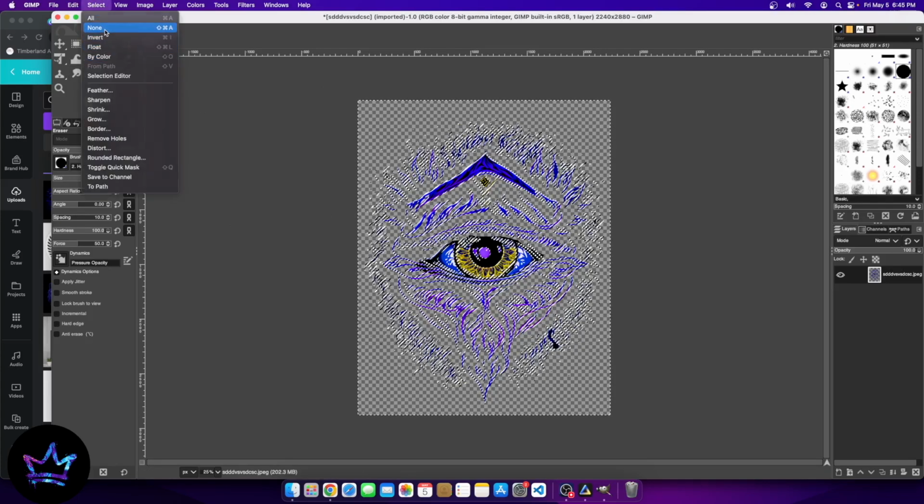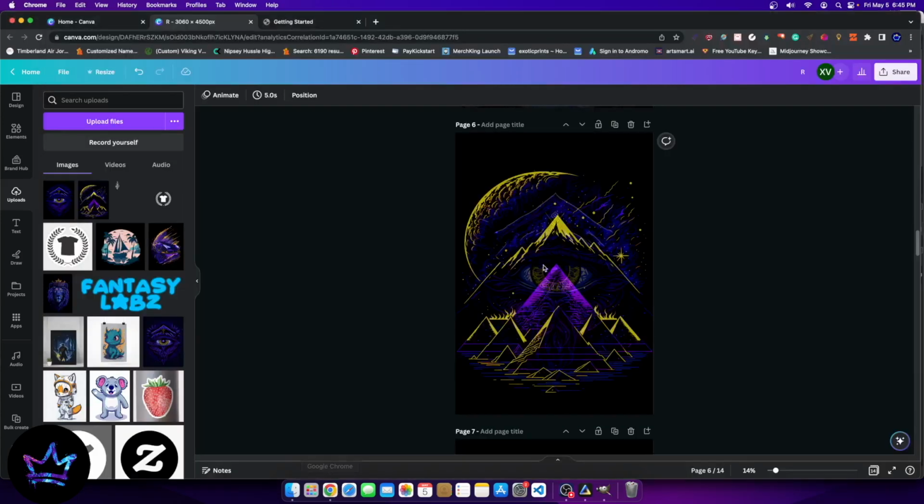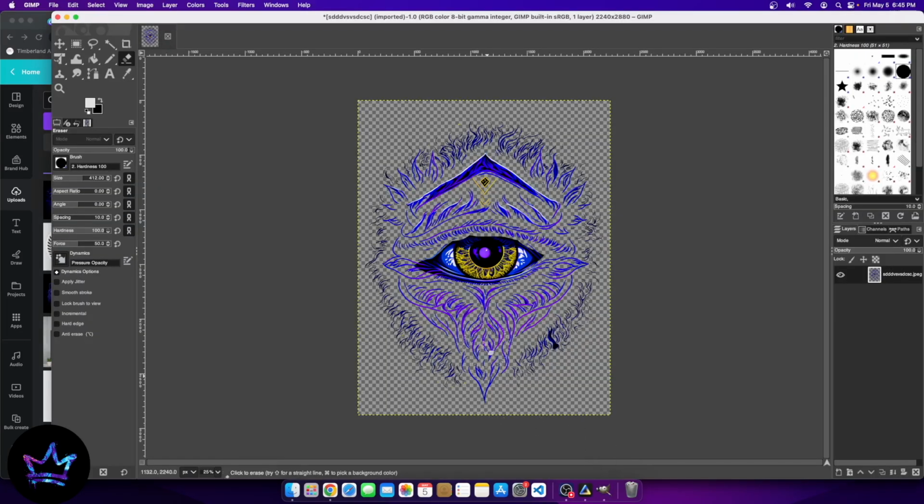I'll go over here and select none, and now I'll see what's left of the image. And since I already have this section here where the image is already displayed, I see this section within the image that I don't want to actually show. It's these lines or curves or whatever you want to call them, these details under the eye, which is equivalent to this section here.